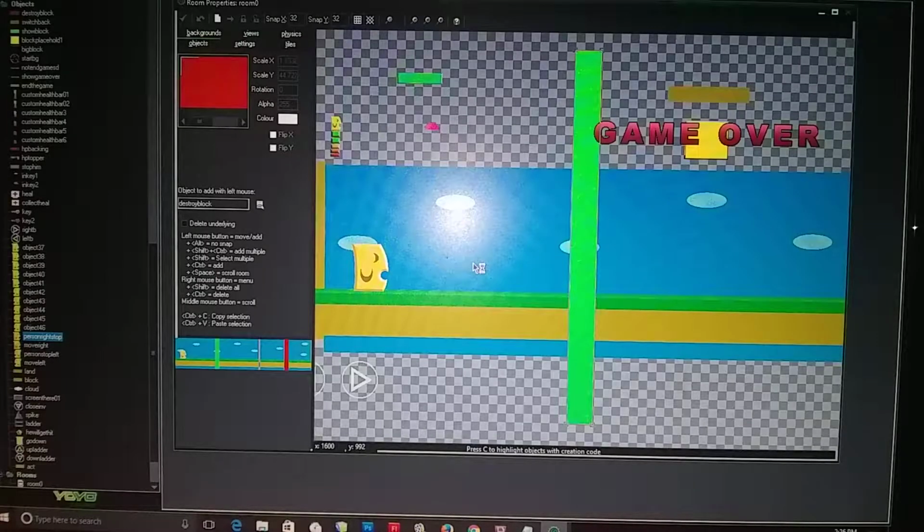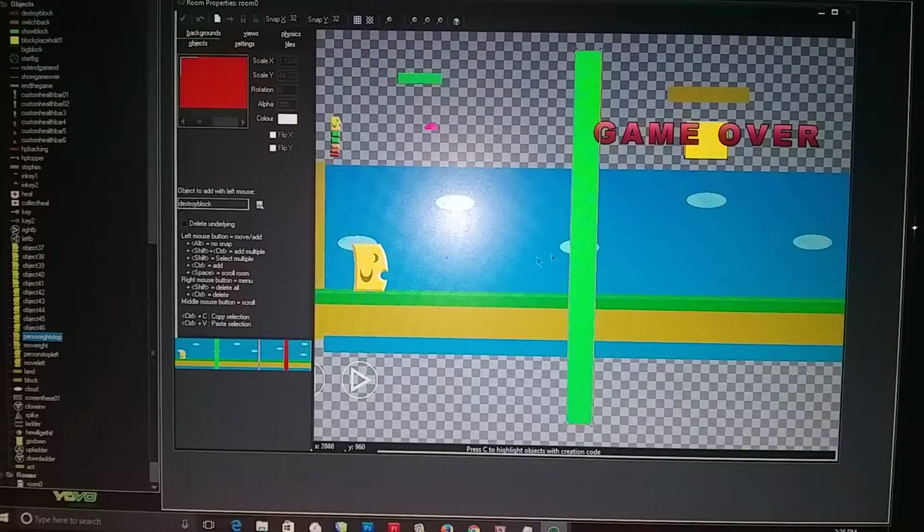Or in this case, I'm doing a block smash where a block's coming down, it's going to hit the ground, go back up, and keep doing that until you cross a line where it's going to change it back to a placeholder. Then if you cross another line, it's going to activate the placeholder to the moving object, and it's going to move back and forth, hit the ground, go back up, hit the ground, go back up.